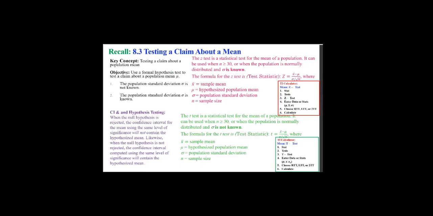Then we looked at the same thing about the mean, testing a claim about the mean, in which case either sigma is known or sigma is unknown. If sigma is known, we use the Z table and the Z test, and Z is x bar minus mu over sigma over square root of n. If sigma is unknown, which is mostly the case by the way, then we use the t-test. We are assuming normality, if it's a normal distribution or n is large. T equals x bar minus mu over s over square root of n. Those are the two test statistics we need. The process contains the same steps discussed.